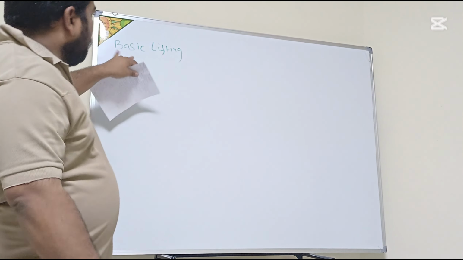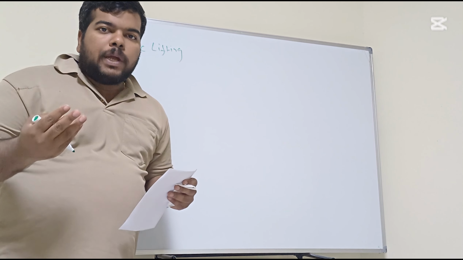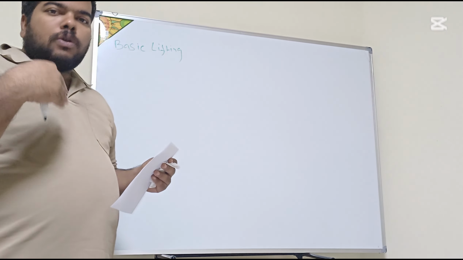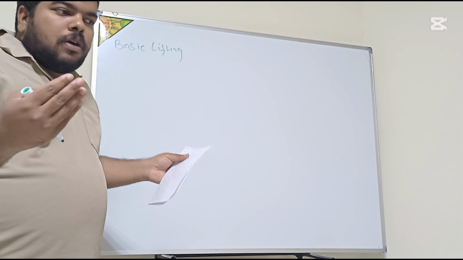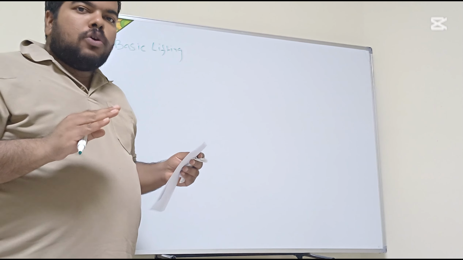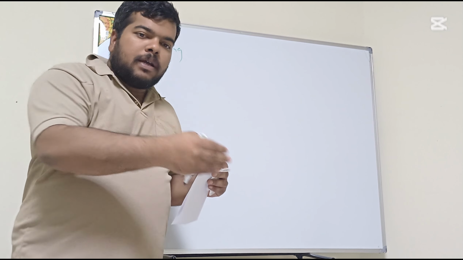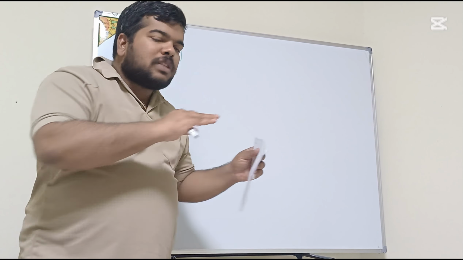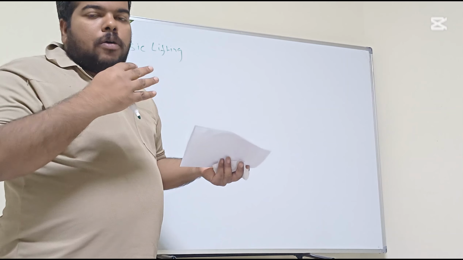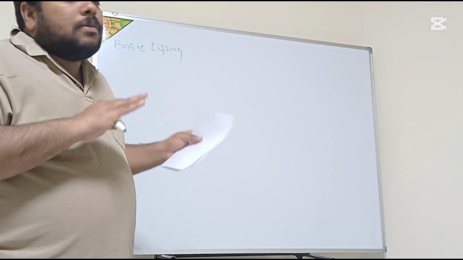Number one is basic lifting. So what is basic lifting? The lifting involves a known weight. I mean the weight which you are going to lift is known already, and also it is a routine lift. Routine lift means you are lifting the same weight again and again. And also there is no nearby hazard, like no nearby power cables, no nearby underground cables or excavations, no simultaneous operation, or no nearby operations of similar crane operations. So all these things are known as basic lifting.